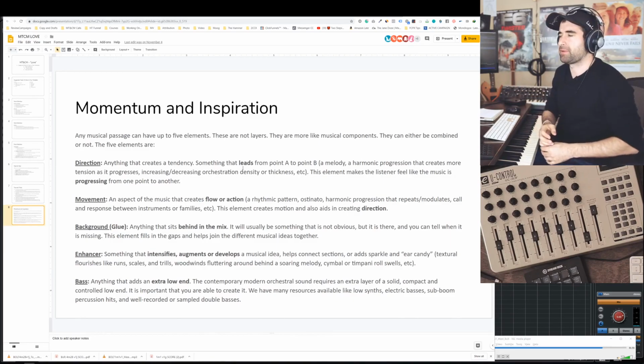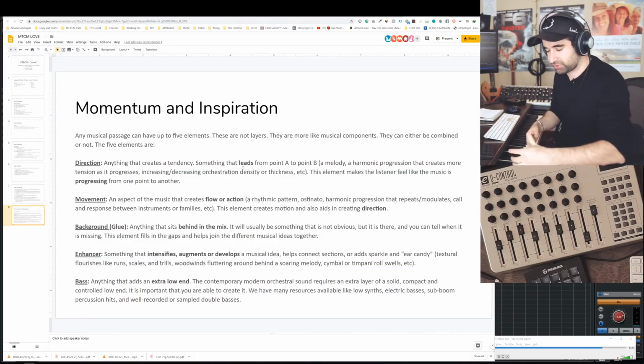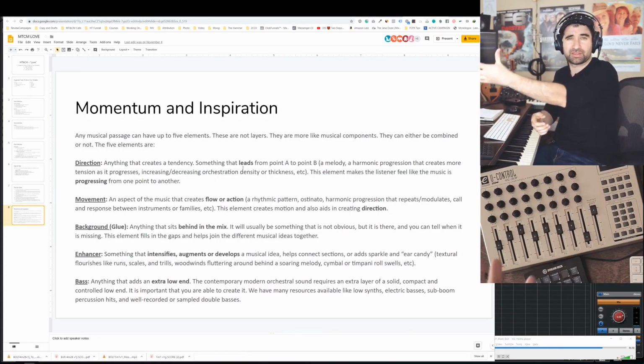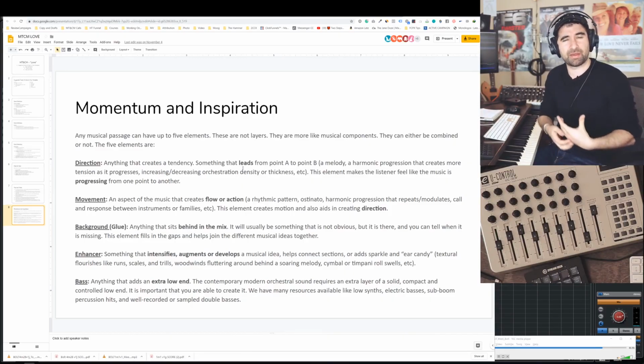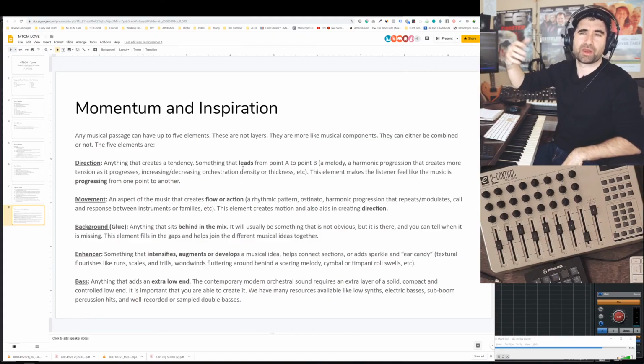If I don't know where to start, I'm just going to start with something that creates movement, and then I'll start adding things on top. I'm going to create a lower strings ostinato, boom, boom, boom, and then, depending on the style, I will start with one of these elements. Typically, depending on the style, I start with one element or another.